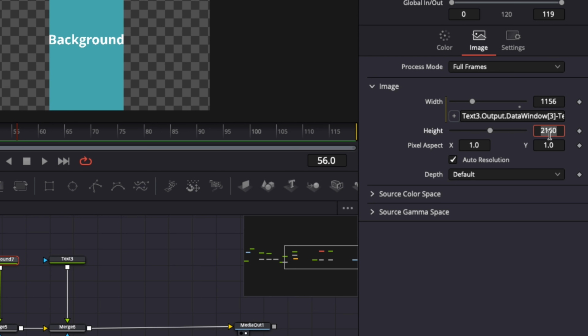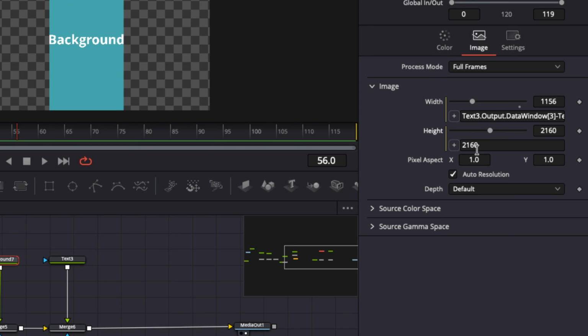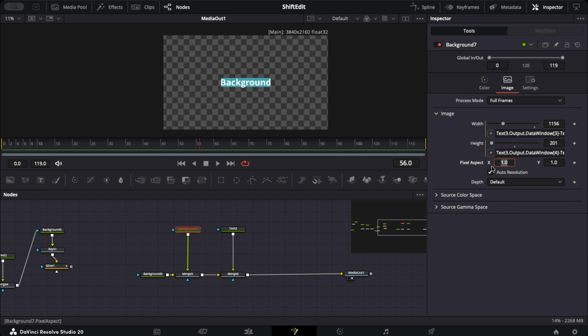So now we're going to do the same with the height. Okay. So right click, hit expressions, and we're going to do the same, but not the same expressions. Similar, but not the same. Okay, and there we go.